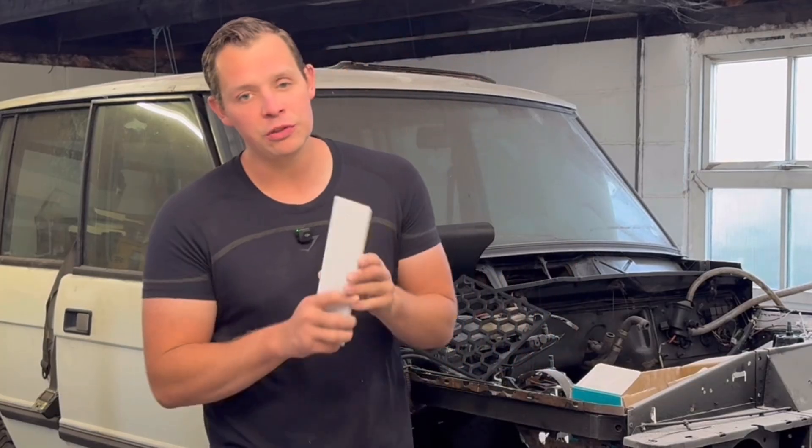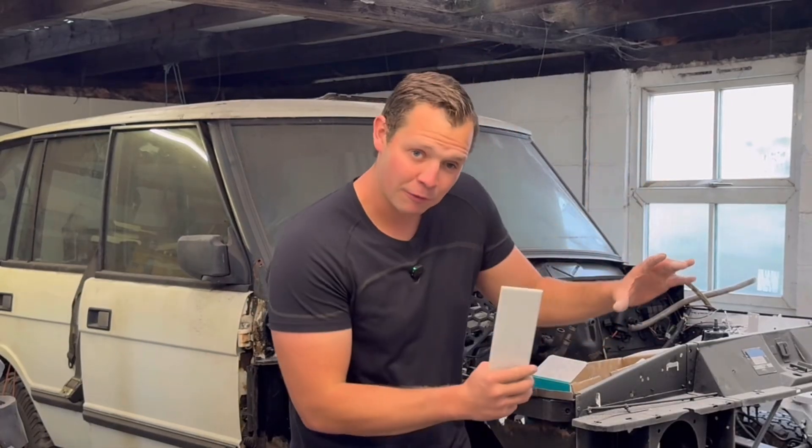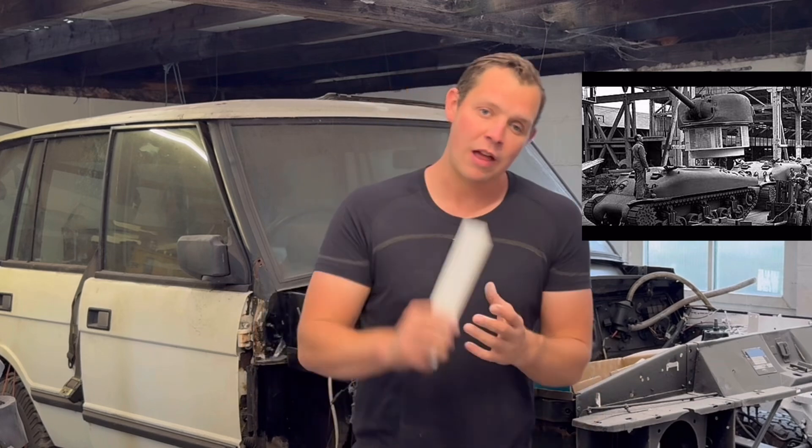This isn't too much of a disaster though, due to how I've designed the suit. And this is where we get into how I've tried to design this suit like the M4 Sherman tank was made, not like how the King Tiger was made. So what were some fantastic things about the M4 Sherman design? Well there were many, but the main one I want to focus on is how easily this thing could be manufactured from many different factories using different methods - the fact that you could have this tank design made with different engines, different guns, different suspension systems, and yet still work all from that original design.